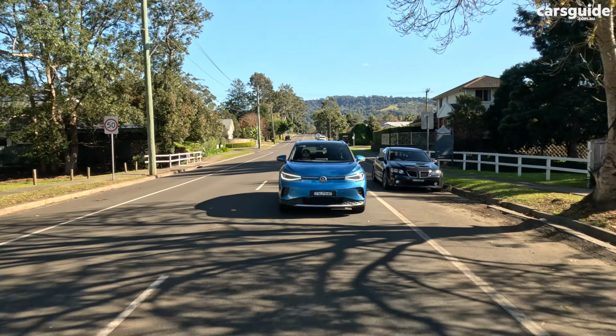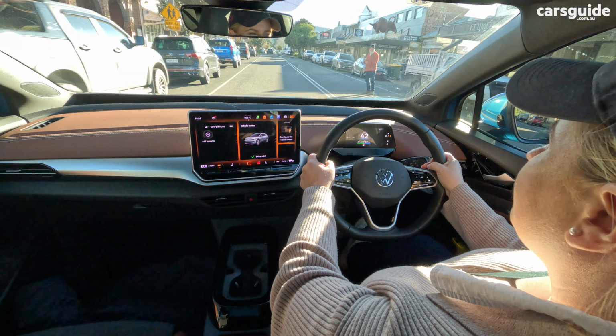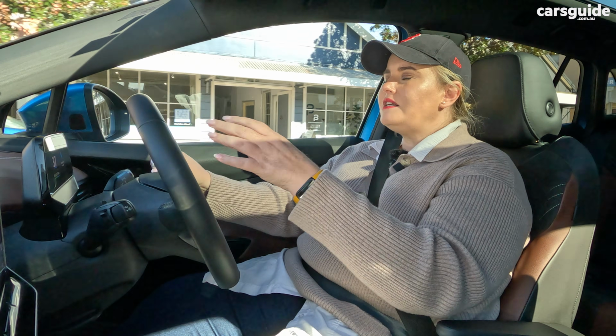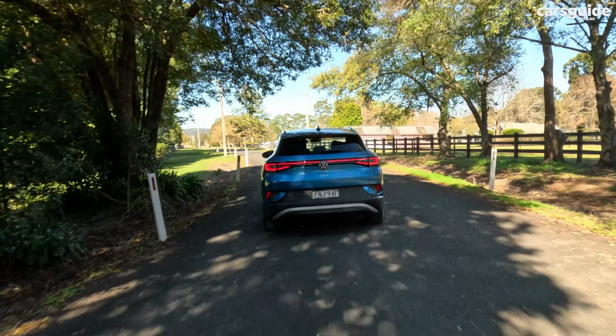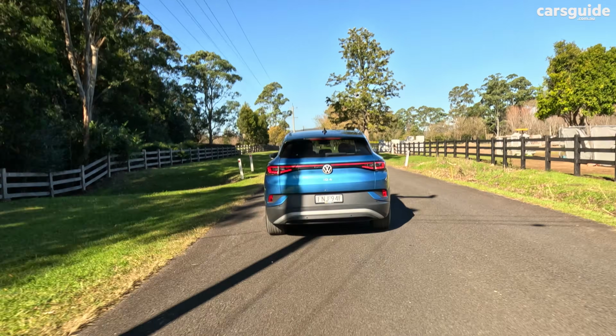However, I have missed the one pedal driving experience around the city, where I find that it's quite helpful in stop-start traffic. The visibility is not as great as what I was hoping for, because some of the pillars do actually crowd into your blind spots a bit because they're quite thick, at least from my driving position. And the rear window is very narrow, and when you've got passengers or a cart seat installed like I have, it really just wipes out that viewpoint.